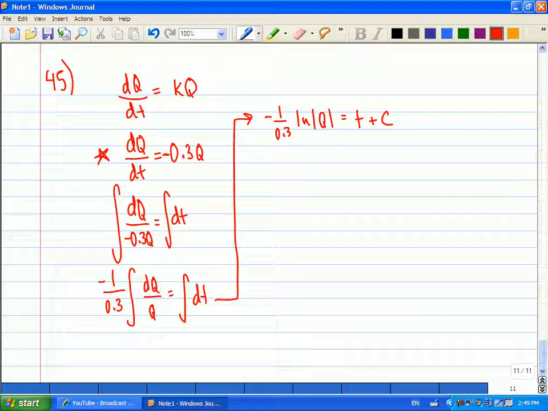So I'm going to keep working through this. It means I'll multiply both sides by negative 0.3. And if I multiply it by a constant, I still get a constant, so I can ignore that. So e to the negative 0.3 T plus a constant is equal to Q.